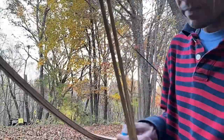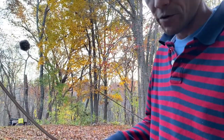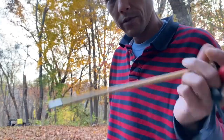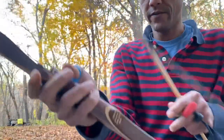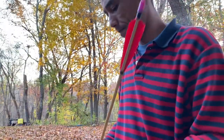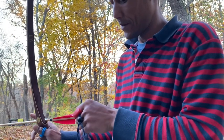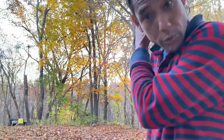I've never really tried shooting wood arrows out of this Bear Montana, so I thought I'd give that a shot. My first shot of the day. These are cheap wood arrows I got off eBay. I shoot regularly at 55 pounds — actually 56 at 28 inches — but the Bear Montana pulls like 64 pounds at my draw, which I'm not used to shooting. Let's give it a shot at this bag target down there — I'll be shooting 25 yards.